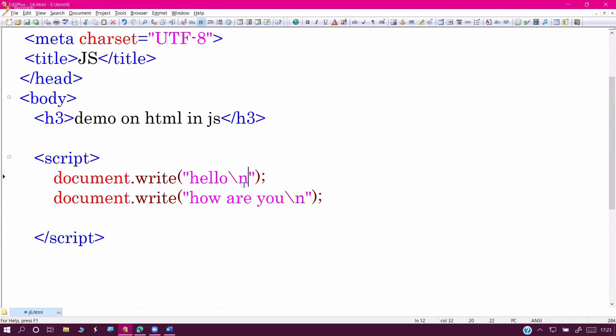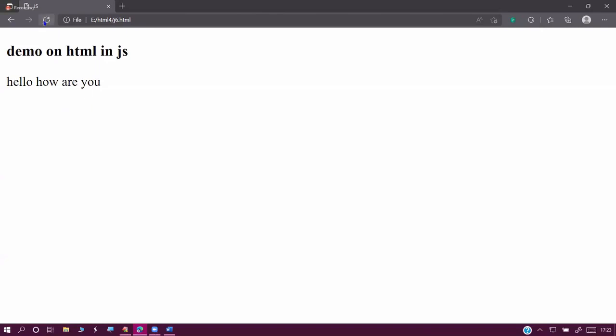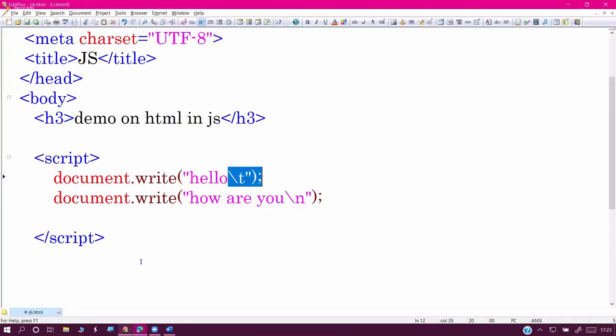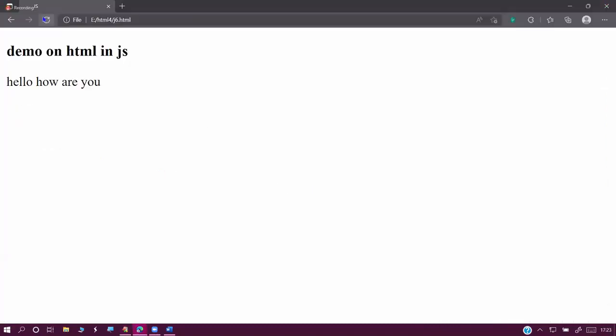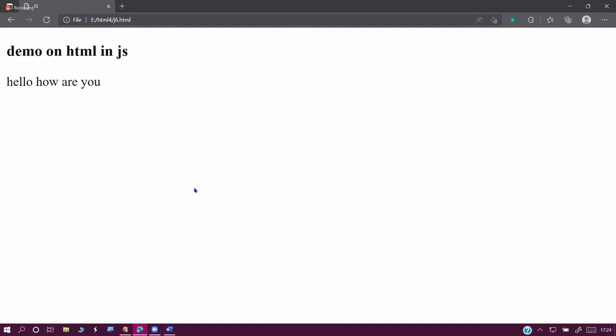Even if I use \t, a tab space, generally a gap of minimum 5 spaces comes in other languages. Here, it is the same answer, just one space, for any symbol. So JavaScript is not supporting us here. In the writeln methods it is not supported, with no changes at all. But I want to test whether it works perfectly or not, so we can use it with the alert combination.